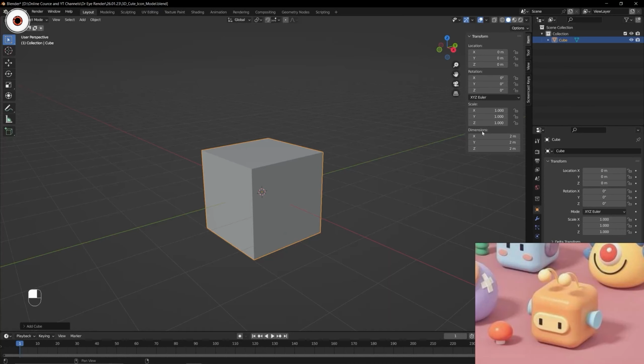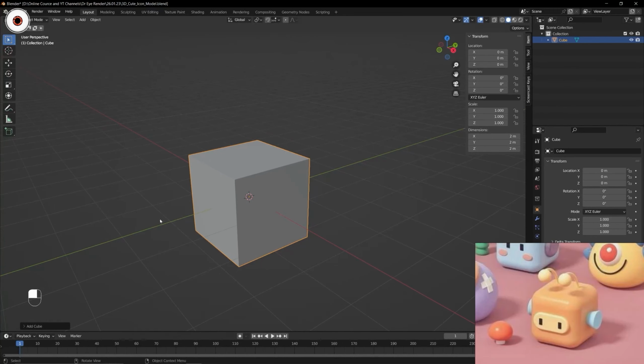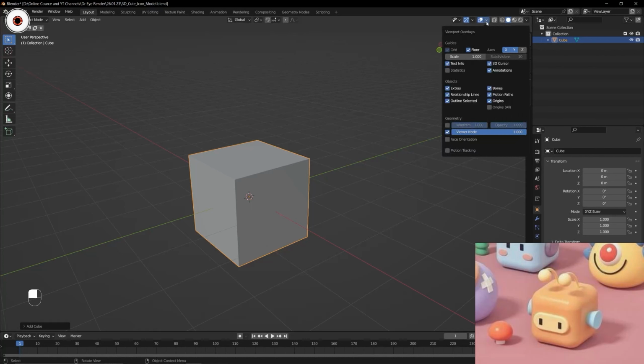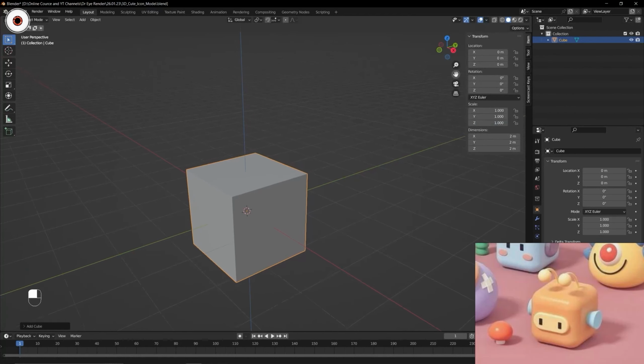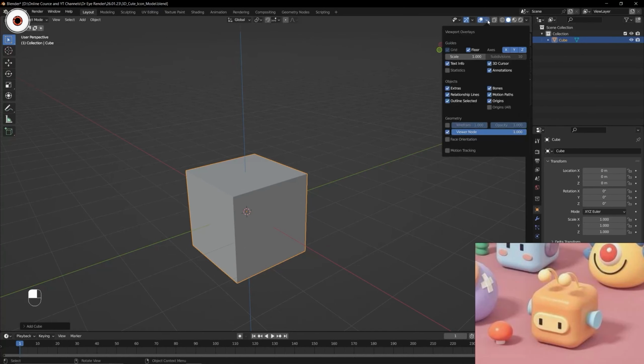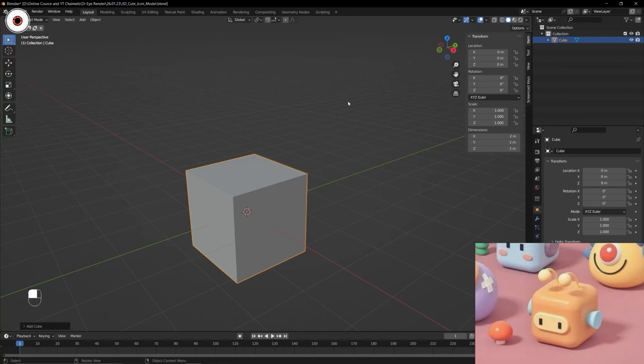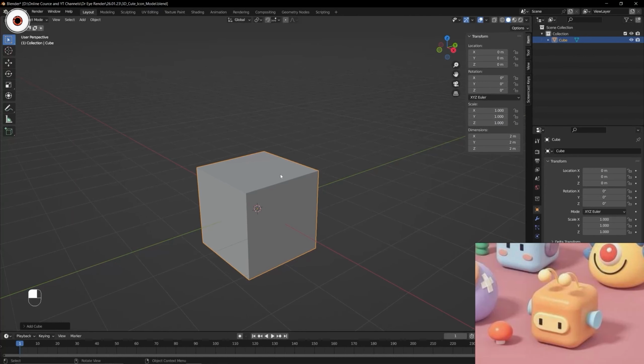As I have previously told, this is the y-axis, this is the x-axis, and where is the z-axis? You need to go into the overlays, and there is a Z written over there in the axis. Click on that and you will have the Z axis visible. If you are distracted, you can hide this Z axis, but if you want, you can keep it. The basic info of this cube is that the location is set to 0, the rotation is also set to 0, and the scale is 1.